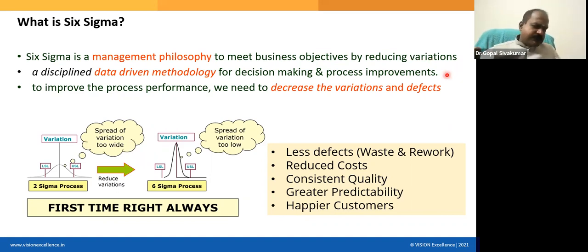This is a statistical concept. I will help you understand in just 5 minutes how variation can be the source of defects. Imagine a product. Imagine you manufacture metallic hoses. People know a metallic hose. Hose means we use the hose to transport or carry a fluid from one place to another place, right? A metallic hose. The requirement is the internal diameter should be 10 mm. I am placing an order for 10,000 pieces. My requirement is 10 mm.